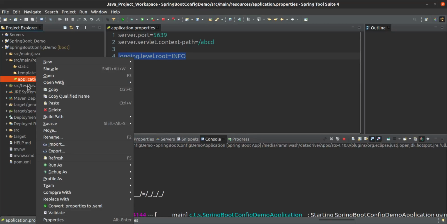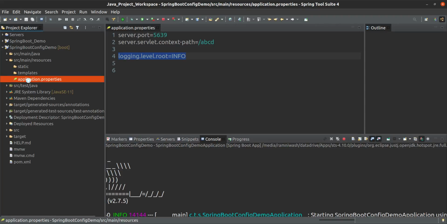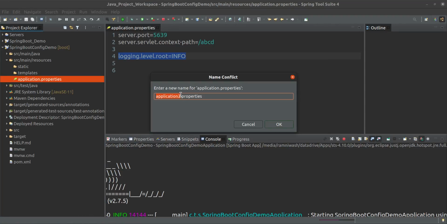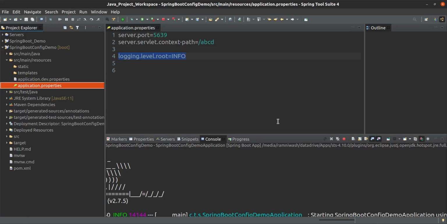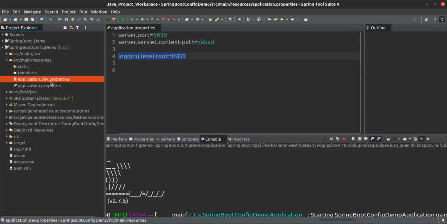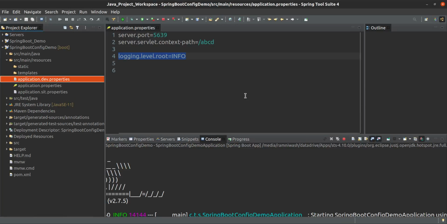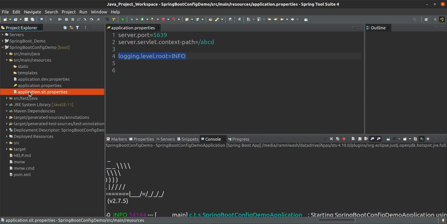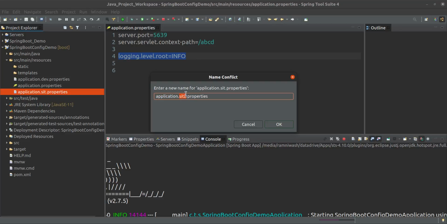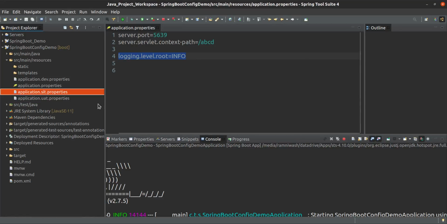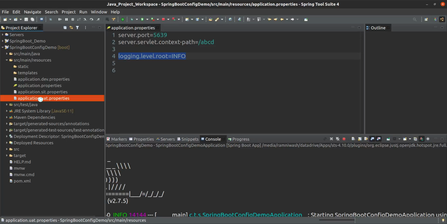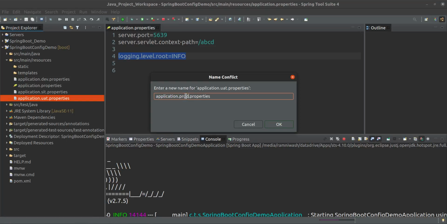Suppose I just copy this one and paste here, and I will give here application-dev.properties. So this is your development profile. If you copy paste and give here SIT, this is your SIT profile. And if you give here UAT, this is your UAT profile, and this is your prod profile.